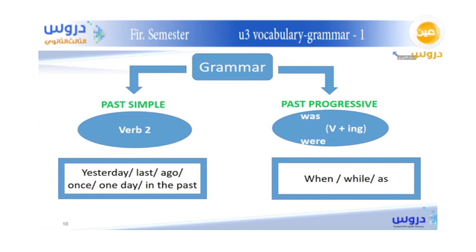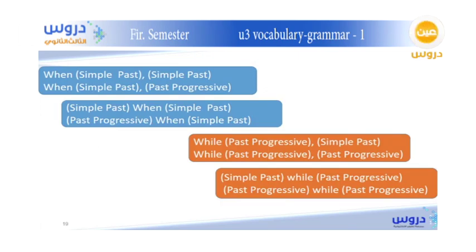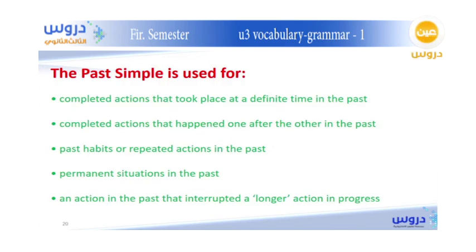All of you, Razan, Shuruq, Riouf, Malak. Simple past and past progressive, we can see in some revision a bit. We can also use while with the past progressive, and sometimes we also use while with the past simple. So keep in mind, if you want to talk about a finished action, use the past simple. If you want to talk about a certain time in the past, especially two actions, use the past continuous or progressive.